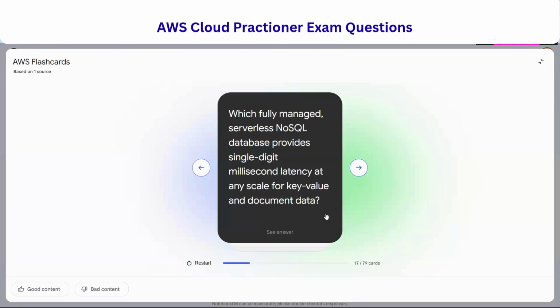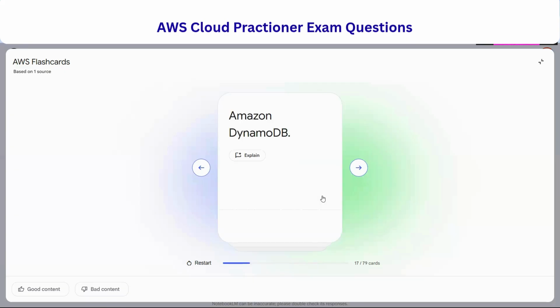Which fully managed serverless NoSQL database provides single-digit millisecond latency at any scale for key-value and document data? Amazon DynamoDB.